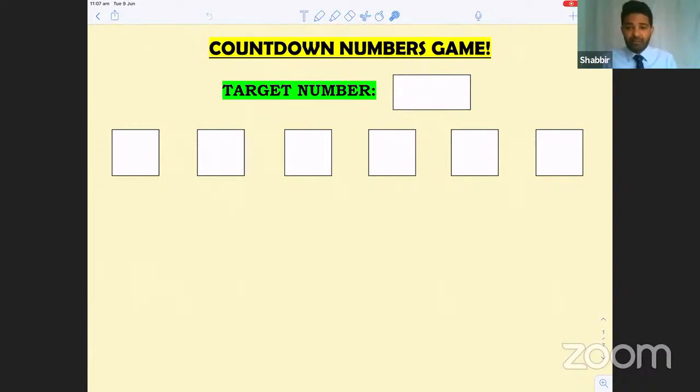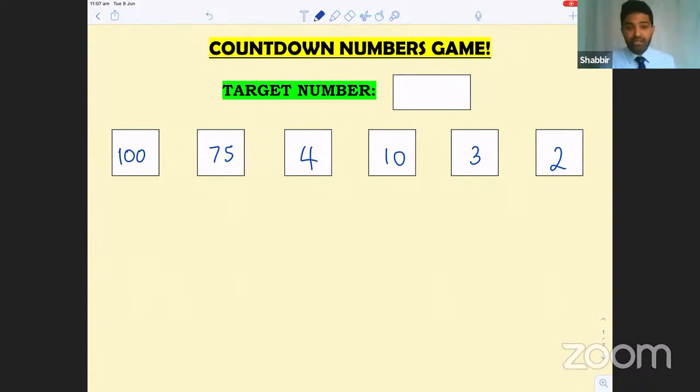So grab yourself something to write with and a piece of paper, and let's begin. The numbers that we're going to be using today are 100, 75, 4, 10, 3, and 2. So write those down. I'm going to give you 5 minutes for this first activity. Make sure you get your parents involved. Obviously, if they're working, you don't want to be disrupting them. But if they're not working, get them involved. See if they can do this, or if you beat them, who's quicker.